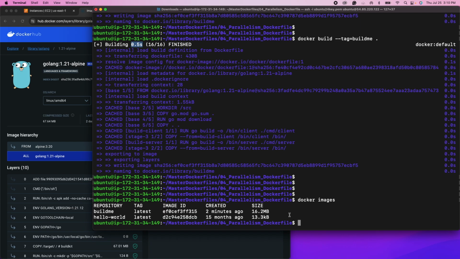We will try to separate the two images to make it even more efficient, so that we build them separately and both will have smaller size Docker images and will both be efficient at the same time. And for that we are going to use build targets to work on that.